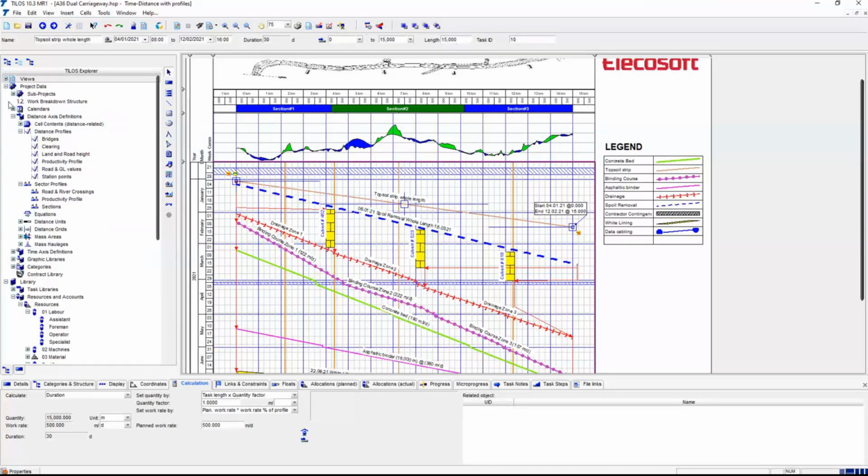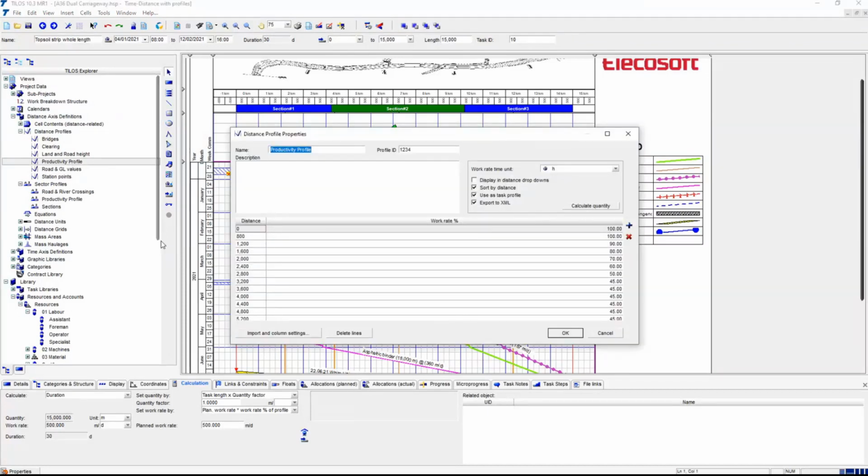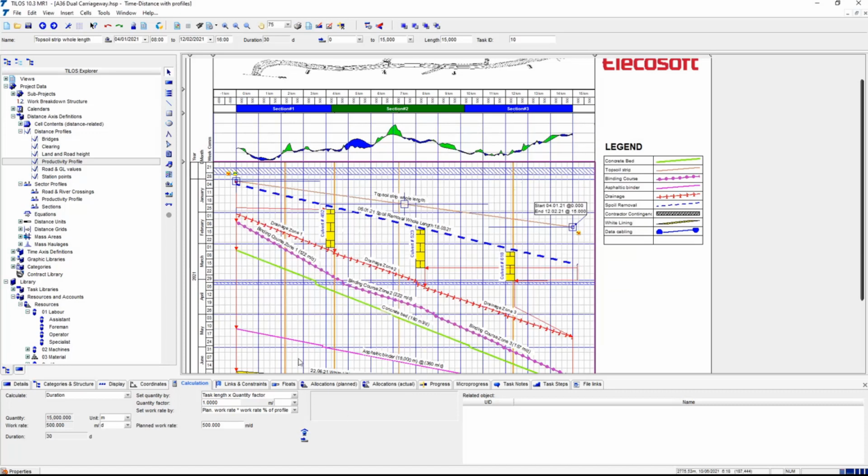You can also have a distance profile where you say, well, between these values, there's a certain percentage of work rate that can be achieved, or you might have a physical amount of work. So if you're doing a pipeline and you're drilling through rock and then sand and then clay and then mud, you can go at a different rate.